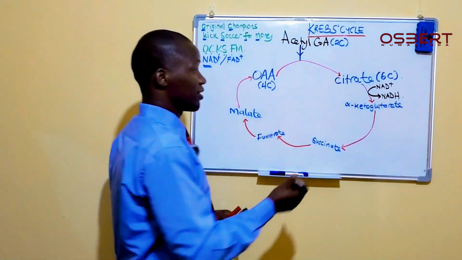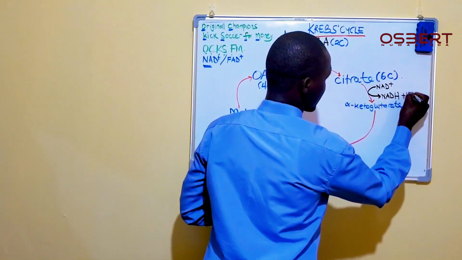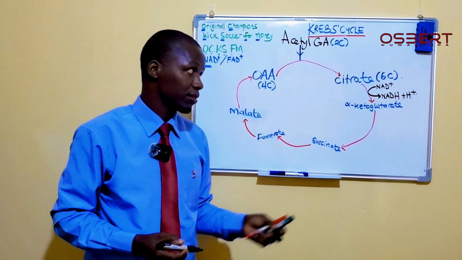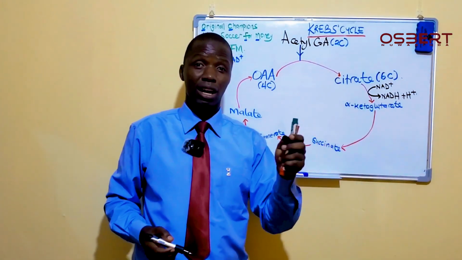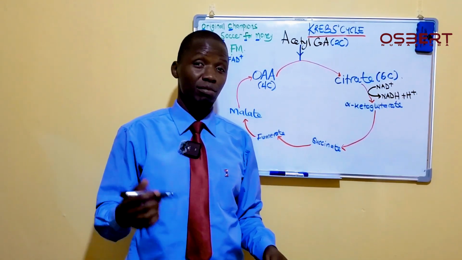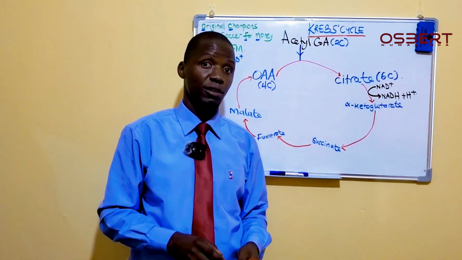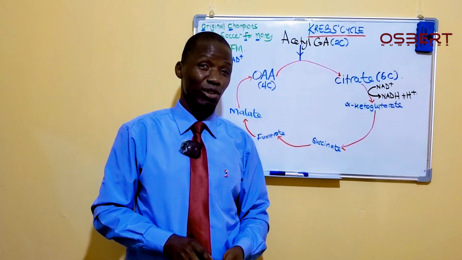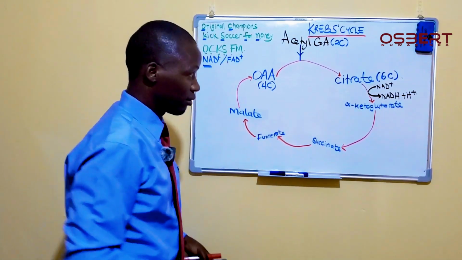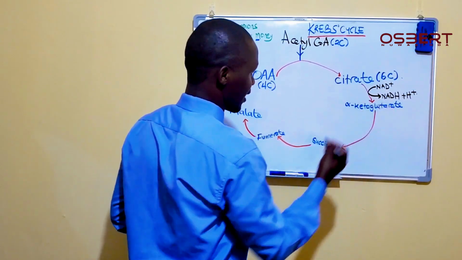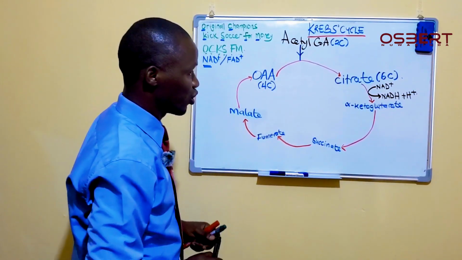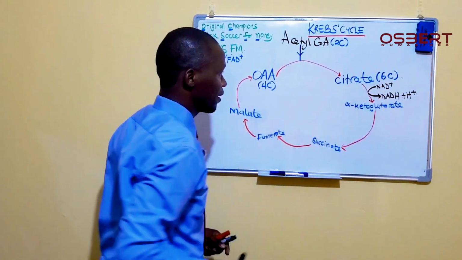So you can also say NADH plus hydrogen plus H plus. Of course, I still repeat how this reaction is formed. I already explained it in the previous video for those who have been following me, especially when we were looking at glycolysis. I explained how this is formed. But somebody can just take it like that for now. In case you want to know how it is formed, you can go back to the other video and watch how we explain the formation of this.